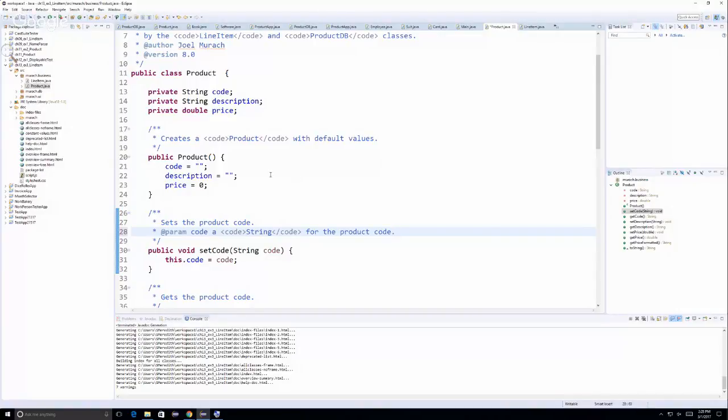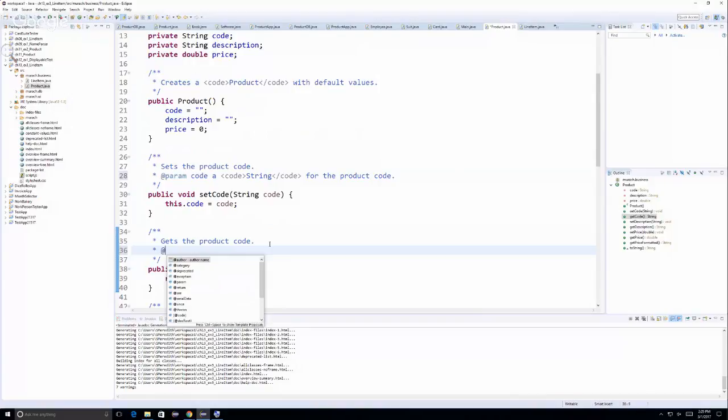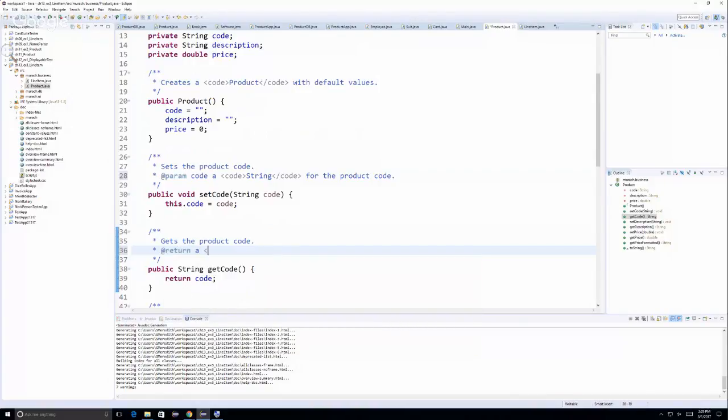And then the get code. Which one are we using here? @return a string for the product code.